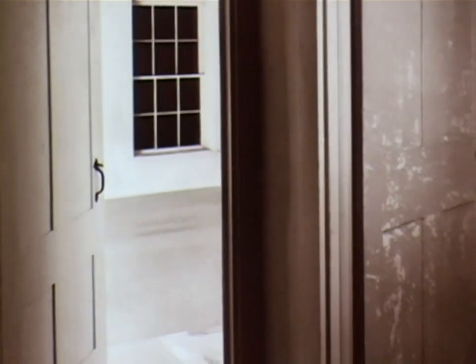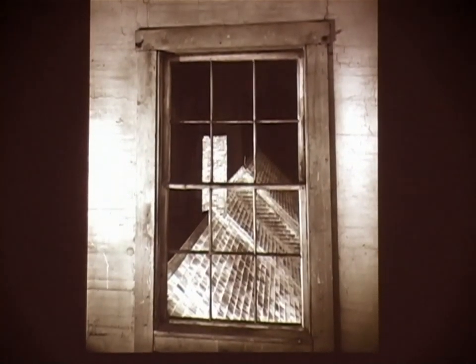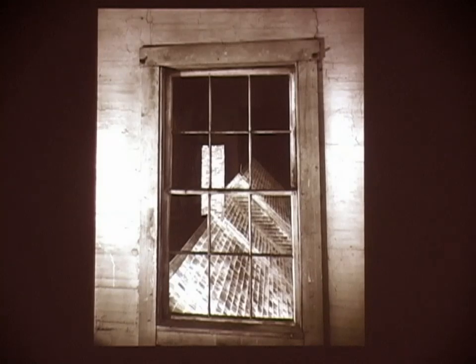This is my Charles Scheeler homage. There was no electricity in the upper part of the house, so one of the first things I did was go to the hardware store and get extension cords and a few utility lights. This image was done with one utility light out the next room's window onto those eaves. I knew I wanted to photograph the eaves and it was more interesting at night than during the day. I had no idea it would look like a negative, but I'm very pleased with this one.